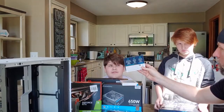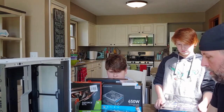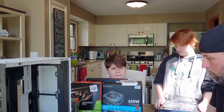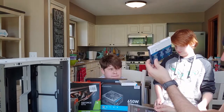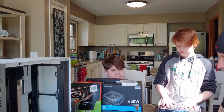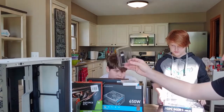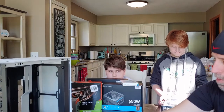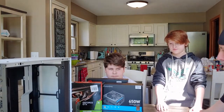Hard drive. Okay, hard drive, I see it. This is all of your permanent memory, not your random access memory, which is the RAM, which is this. Short-term memory, long-term memory. That's where you keep the games. That's going to be your C drive, right? The C drive, an M.2 by Crucial. That'll go on the motherboard. Motherboard, the heart of the system.